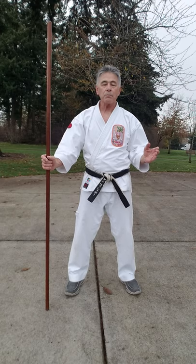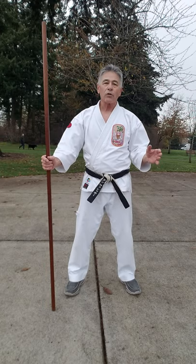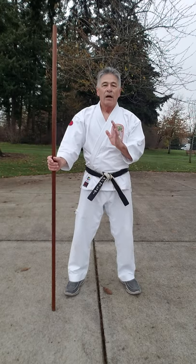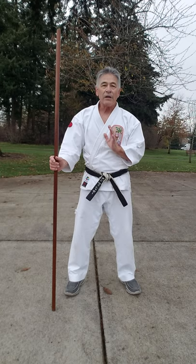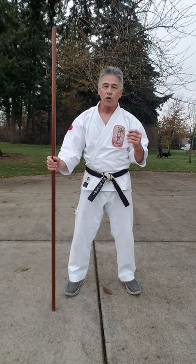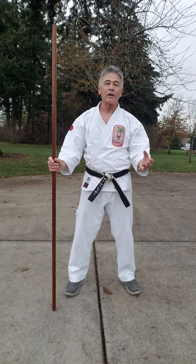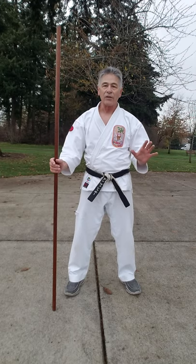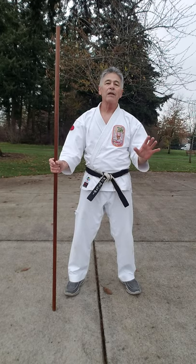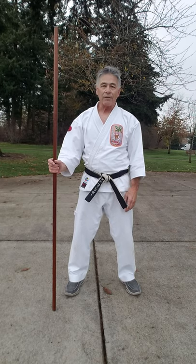So this time I'm going to try to include the elements of form, mechanics, and speed, and hopefully demonstrate the flow of power. Okay? Good timing, good mechanics, proper focusing, and a clean execution. Let's see how that works out.